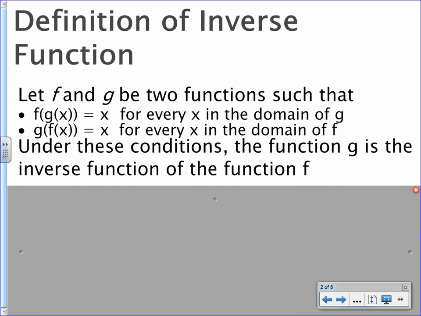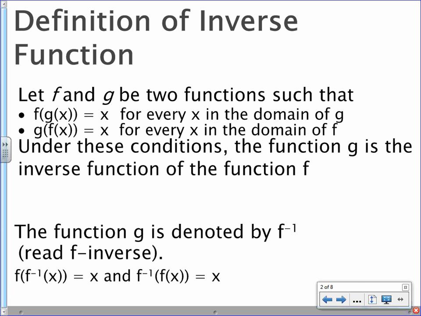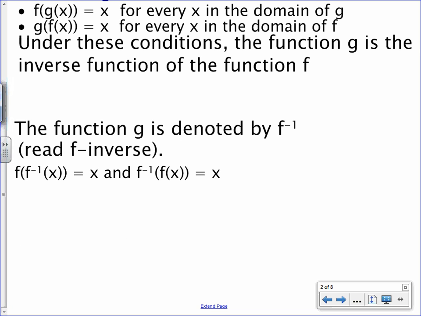So, like I said on the first slide, our notation for an inverse is f with that -1 superscript. If you are ever asked to show algebraically that two functions are inverses of each other, you would have to show that each composite is equal to x. So this is the same thing as I have written up top. Instead of g, I made it f inverse. So if you want to write that down, you can. Not a big deal. But make sure you are comfortable with that notation.